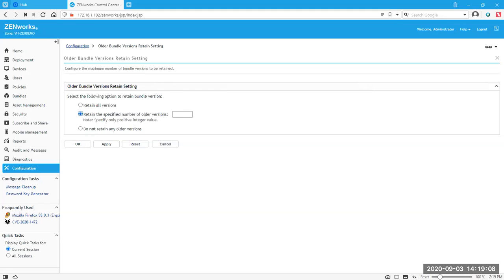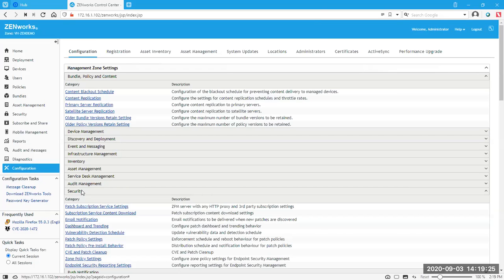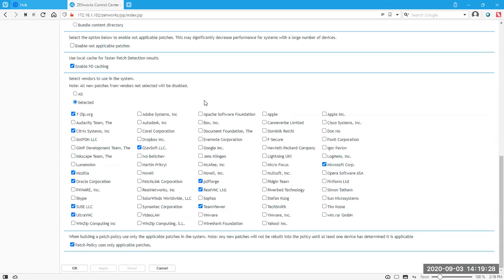Next question: if you're already using WSUS, the Microsoft updates, obviously Microsoft is only providing patches for Microsoft themselves. Patch management is able to provide patches for a lot of additional components. If I go to my security, I can show you my subscription download. So we provide patches for a lot of different vendors, not just for the Microsoft updates. The second difference is that if you've got ZENworks in place and you use ZENworks patch management, the patch distribution goes through the same system as what you use for ZENworks. So it's going to be a simple infrastructure to work with.